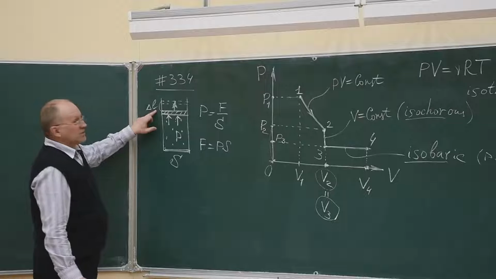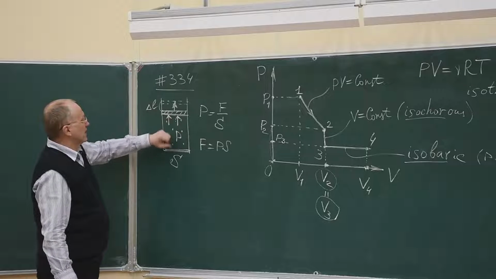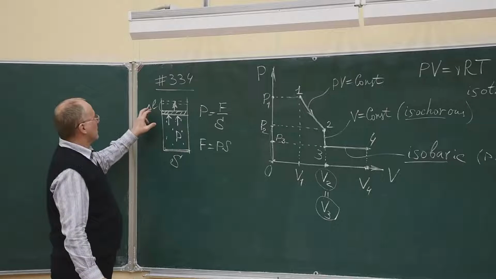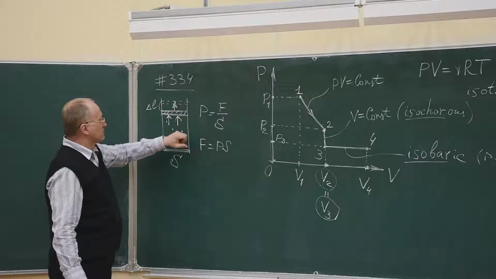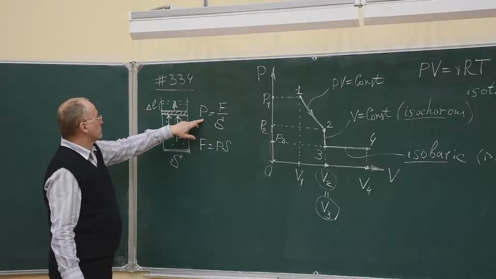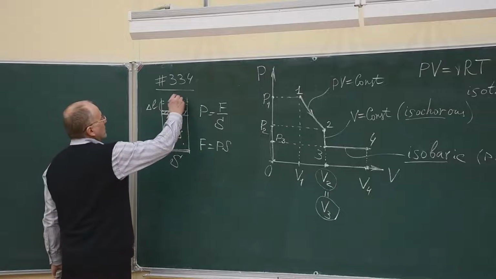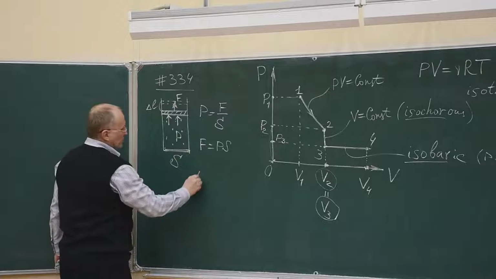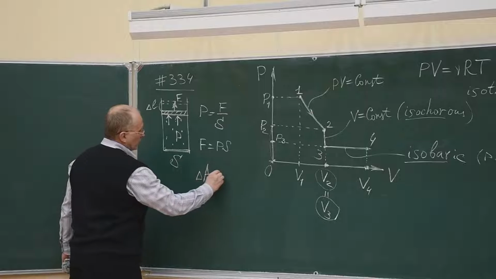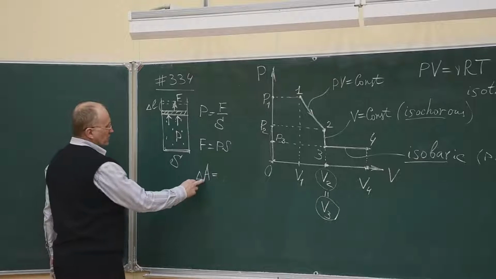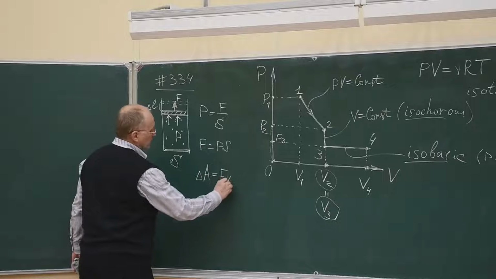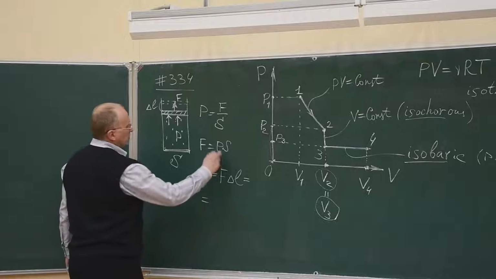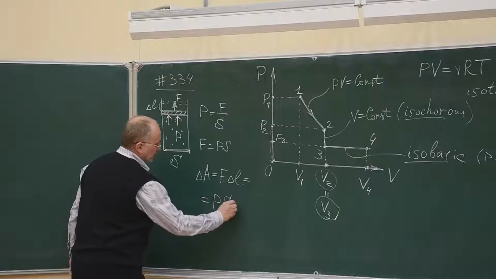If delta L is small, then the volume of the gas changes just by a small amount. And so we can consider during this process pressure to be constant. Pressure doesn't change considerably. And therefore we have some force with which the gas acts on the piston and a displacement. And for this reason, some amount of work is performed, which is the force times delta L by definition of work.